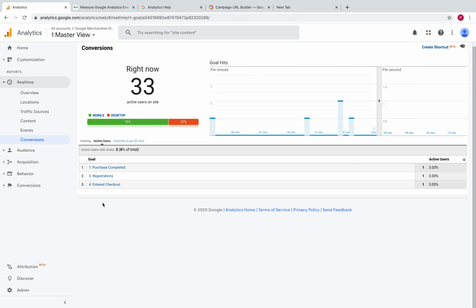Another goal type you can create is for people that view a specific number of pages, or that spend a specific amount of time on your website. And Google Analytics also gives you something called smart goals that it automatically creates based on what it considers the most engaged users of your website, based on different signals.